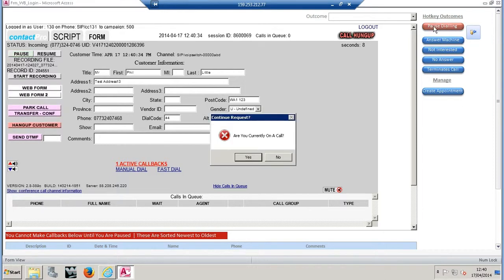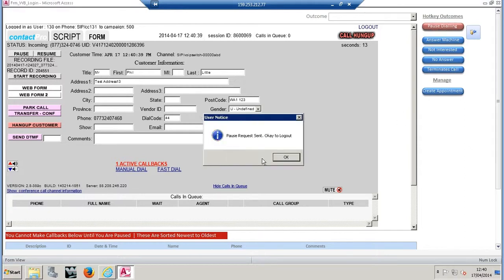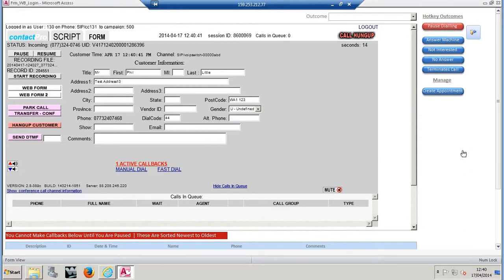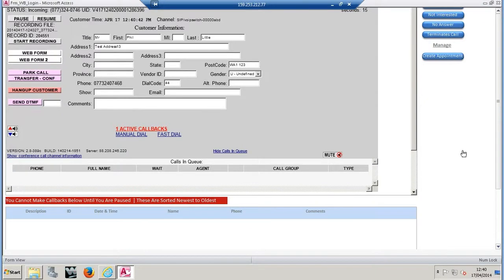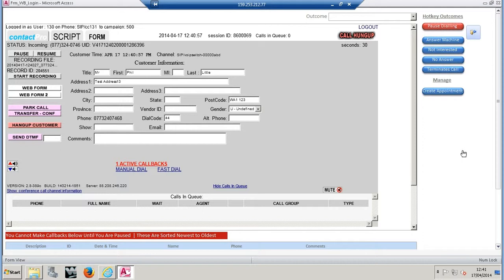So I'm currently on a call. So I'm just going to terminate that call and say, no, I'm not. So let's just cancel. So that's just paused me. So you can see down here, there's the callback that we've set. So you can see it was decision pending, caller ID, call date and time. So if I was to dial that record now, that'll pop that record up on screen here, and it'll start to ring, and it's also showing me that I've got an active callback available now.